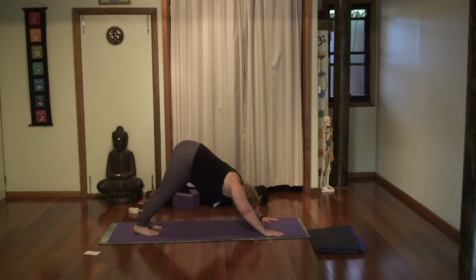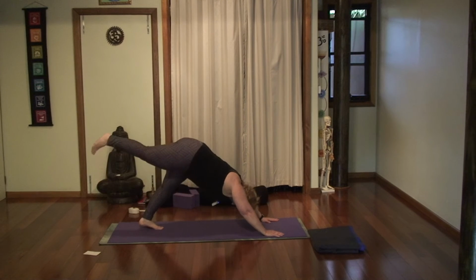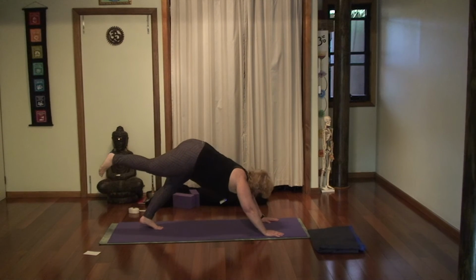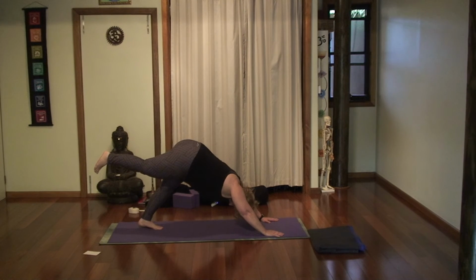So on a nice solid base, we're going to breathe the right leg up. So let's inhale, take it straight back, and we want to have the toes pointing to the floor. And I want to make sure that I'm not getting top heavy here through the hands. So I want to take my chest a little closer towards that bottom leg. There's a good stretch happening down through that left leg.